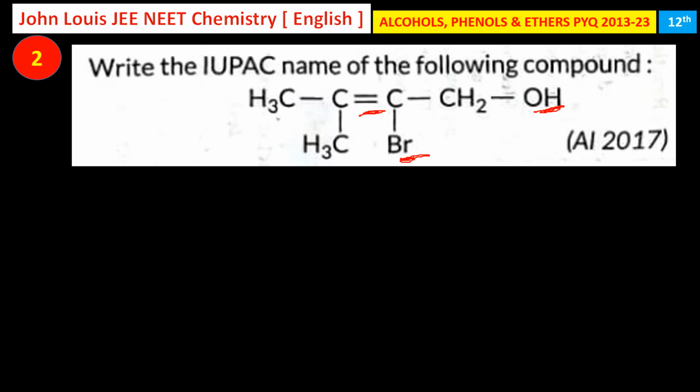See, according to the priority rule, here alcohol is chosen before the double bond. The double bond is chosen prior to any halogen. So this is the order of priority. Therefore, we should number the carbons in a way that gives priority to the OH group. So that is what we need to see here.